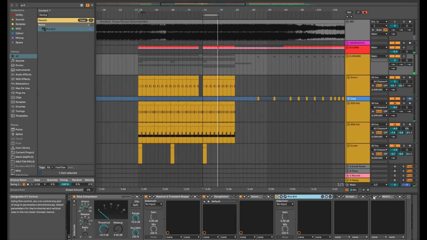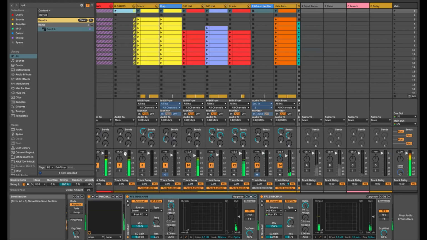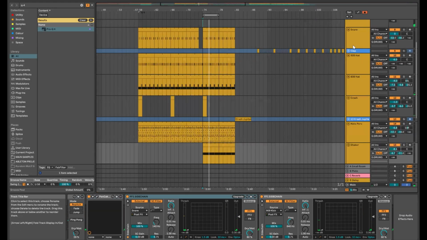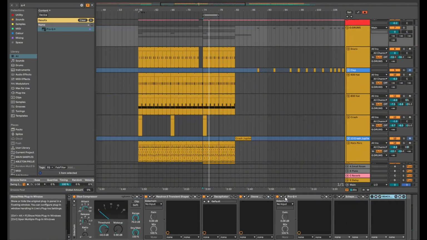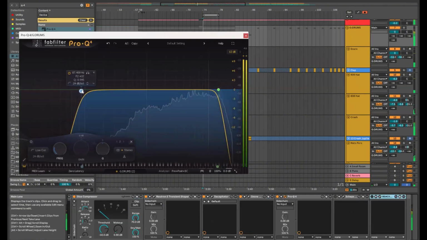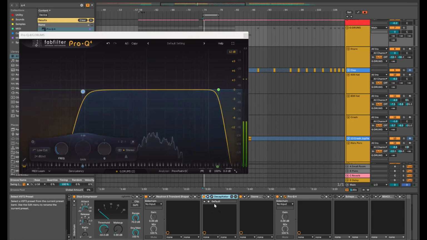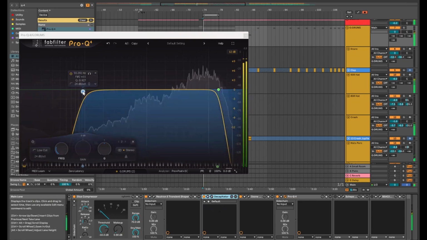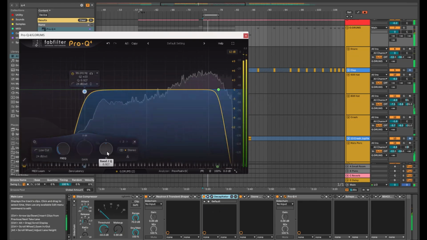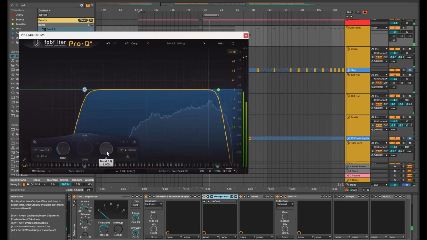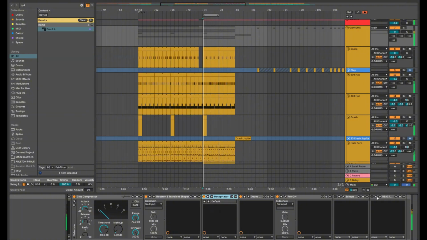Cool. And then we're going to grab this clipper at the end. Before I do that, actually, check the levels of the drums. Definitely a lot louder. Let me also check this EQ, because I think we've added some low end back in that we don't need. Even though we didn't have any sub here before, the saturator would have added it a little bit back in, so we're just going to remove that. Basically inaudible, but it's going to mess with stuff like the compressors, so make sure we get rid of it.